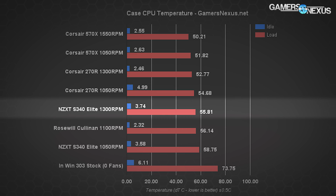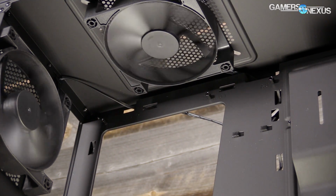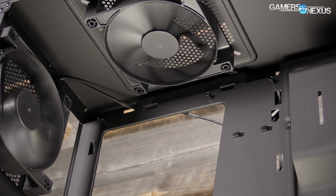And NZXT's S340 Elite is considerably worse than the 570X when both are at their max fan RPMs. This isn't necessarily significant for the CPU, but as I've said, that will prove useful to look at when considering GPU boost performance. We'll look at that in a moment. Regardless, the CPU temperature is about 55.8 Celsius load, resultant of NZXT's decision to use strictly exhaust fans in the top and the rear of the S340 Elite. They're doing this for dust reasons, but it's really not good for thermal reasons.